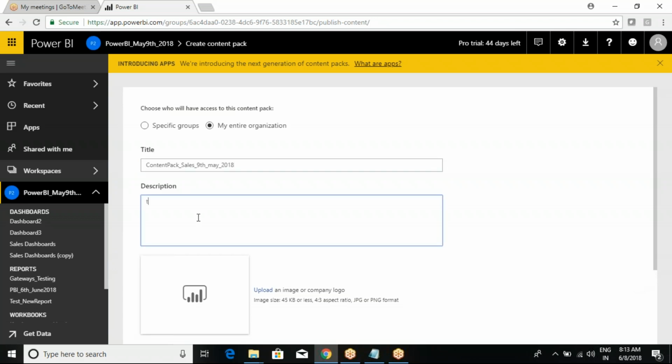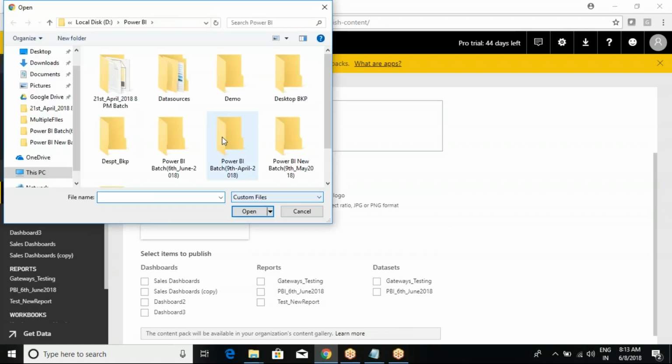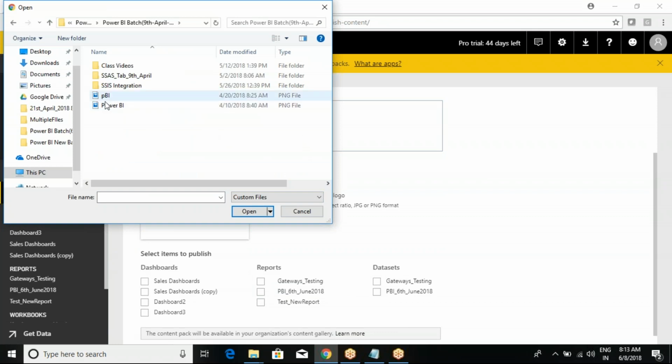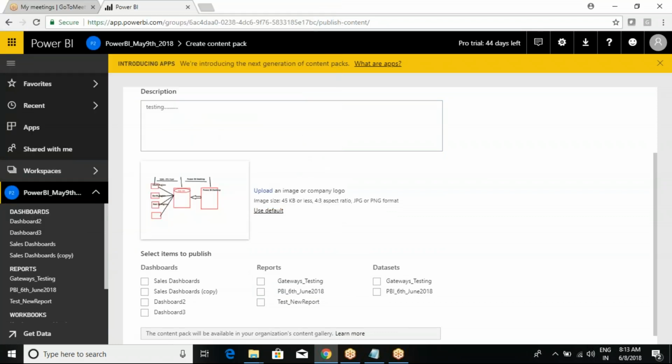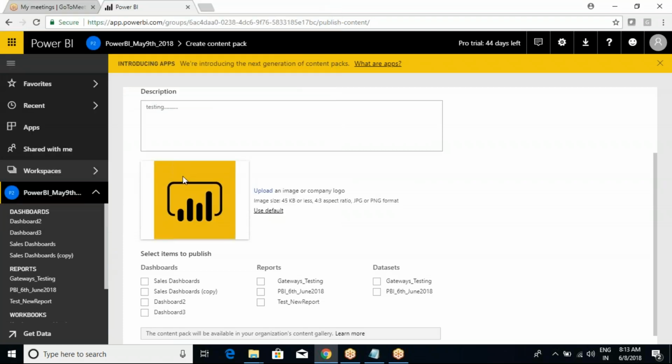The description is something, okay, and the logo, if you have any image you can download and upload. Maybe I'm not sure what this image is. This is a default image, or this is a simple image I downloaded from Google that I'm using now.